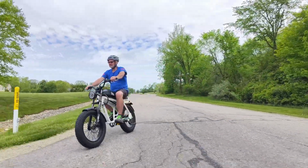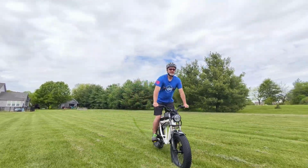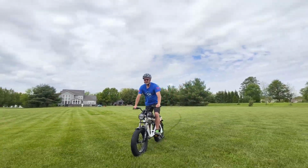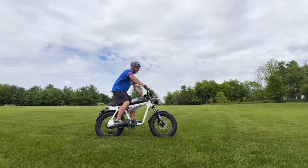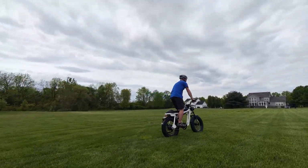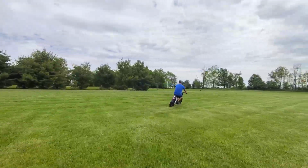This is a rear hub motor, as you can see right here in the back tire. So most of the power is going to come from the back. So if you are hitting a really sharp hill, and this thing has pretty good power, if you wanted to do tricks, you could do that. You could definitely do a wheelie on something like this. I'm certainly not going to try it myself. But these are 20-inch, 4-inch wide tires, so they're knobby tires, really big, nice knobby tires, which I like. I've always liked these big knobby tires.